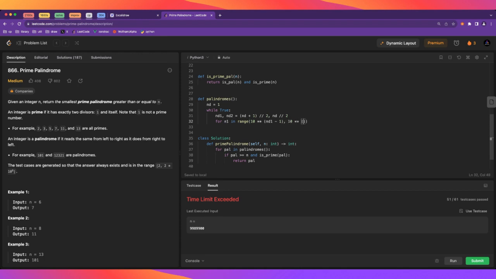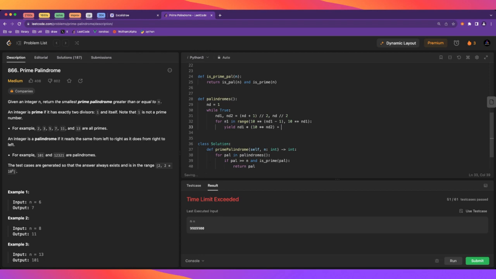And then we want to go up to the next power of 10, exclusive, because that's going to have one more digit. And now we want to yield this number that is going to be nd1, but we want to shift it to the left nd2 times, because we need to leave the space for the n2 part of the number.